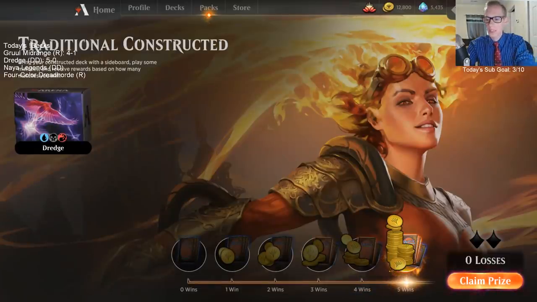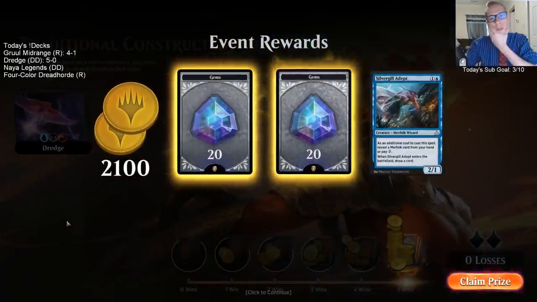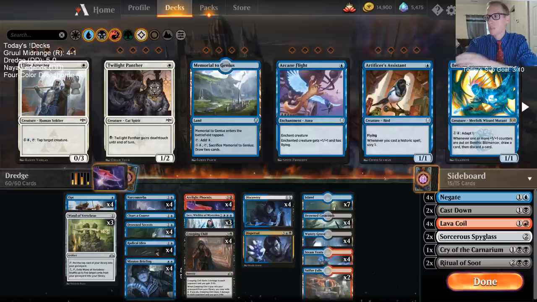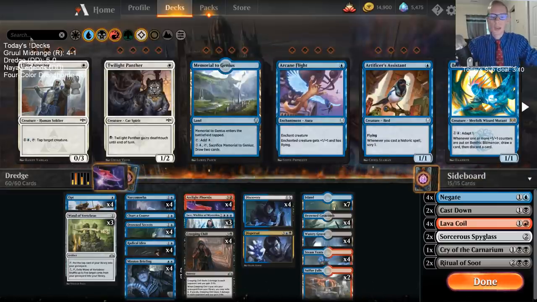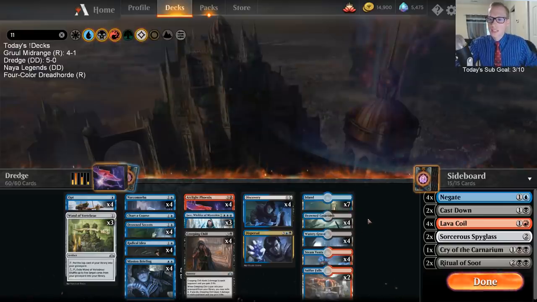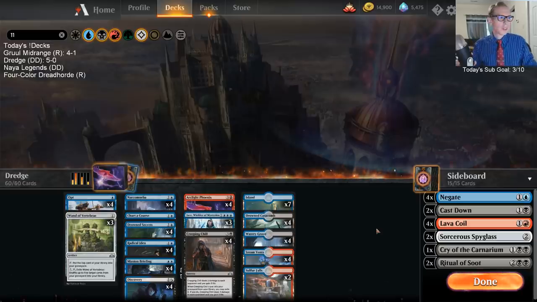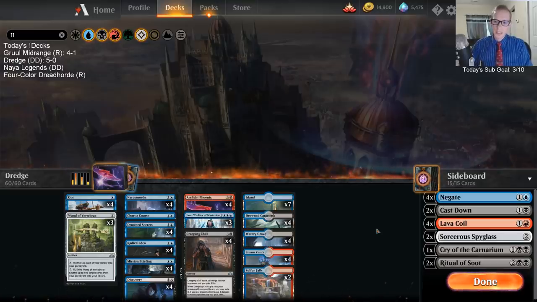5-0. Let me update that record over here. Claim this prize. Where we only dropped one game. That was really impressive, honestly. I wasn't expecting a ton from standard Dredge. Yeah, that's a 2-mana card. I really wasn't expecting that much from standard Dredge, but we went 5-0, 10-1 in games.